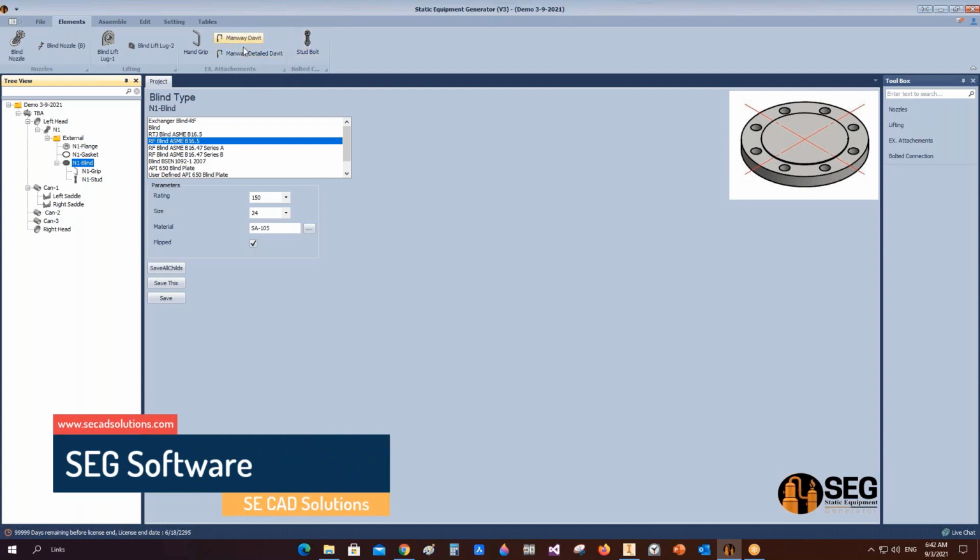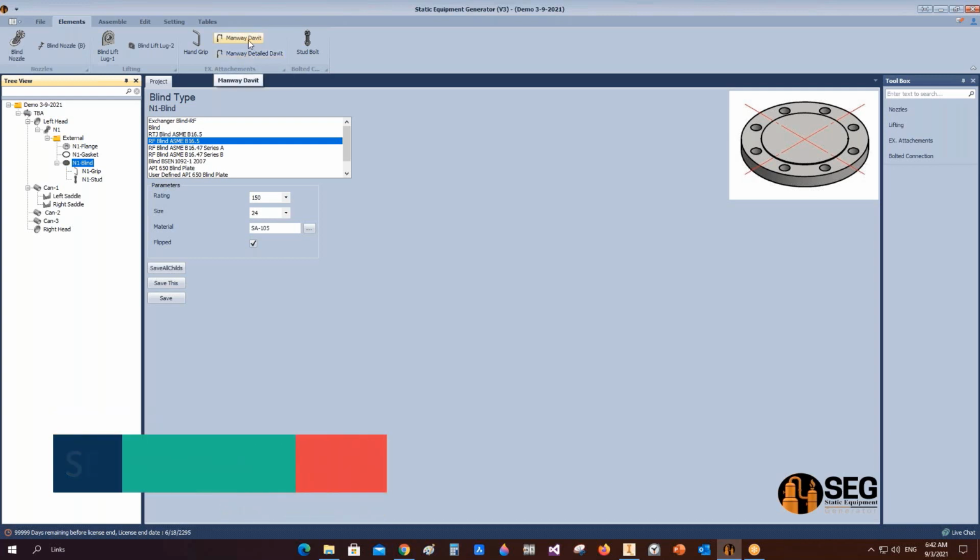What is the difference between this Davit and that one? The first one, which is Manway Davit, is a Davit not in detail. You will not get a detailed bill of material for it. But this one will appear on the bill of material as one part.